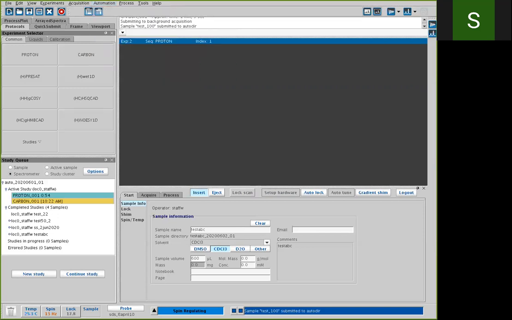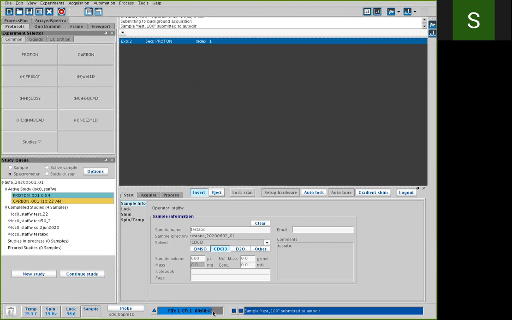Now it's finished shimming and it's trying to regulate the spin. It's spinning up to 20 revolutions per second. Spinning gives you a little bit better resolution than non-spinning, so it's an advantage on some instruments. On some of the newer instruments, there's less difference between spinning and non-spinning. Now it's locking. It did that quickly. The indication of the lock level is here. It's at 100, so it's locked fine.